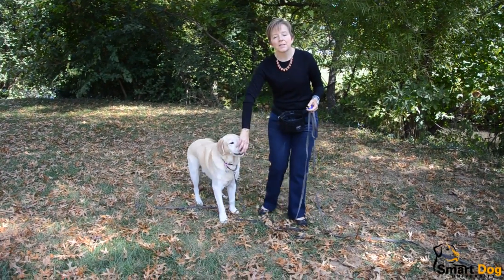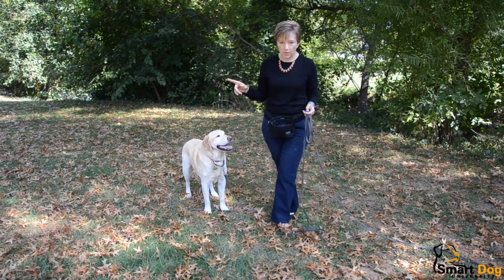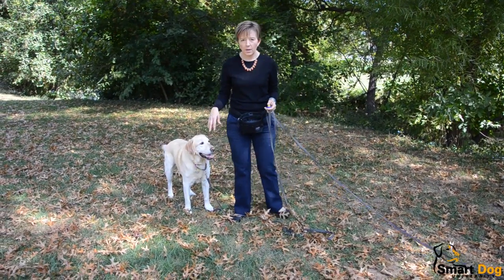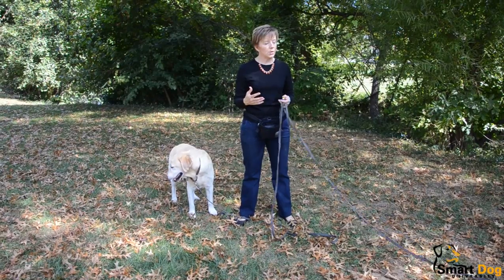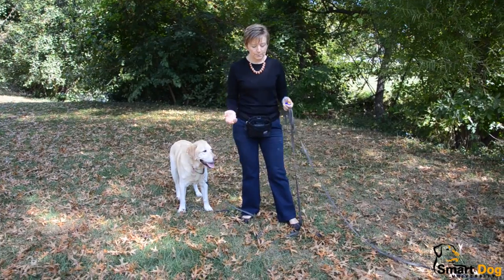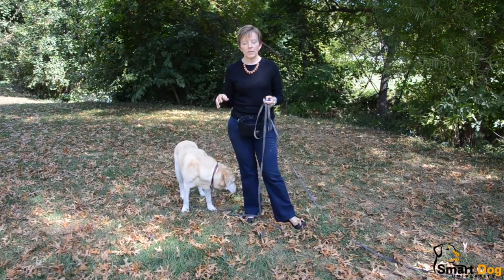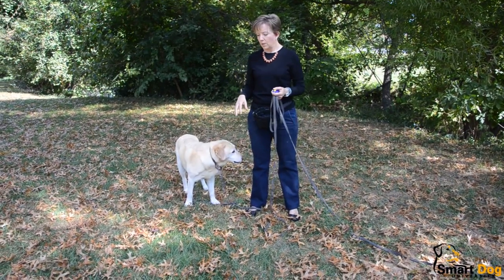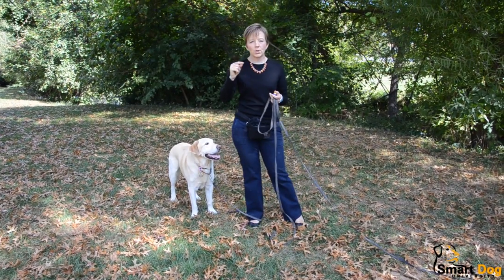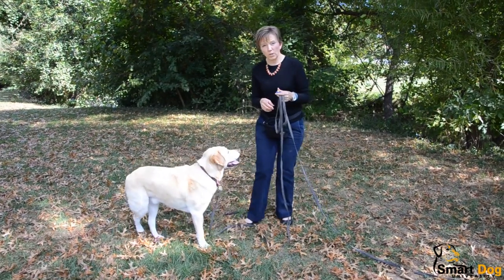Good. So what we haven't added yet are distractions. Earlier we had some squirrels running around, which would have been great distractions, but we've been working here long enough that they've now departed this area. So what you need to do is add in some distractions. You can have a person walk through while you're working on this. You can add some interesting but not really super attractive things for your dog that you might have to go around or step over. Just know that the more distracting items you put down, the shorter the distance the dog should have to come to you when you're teaching this, okay?